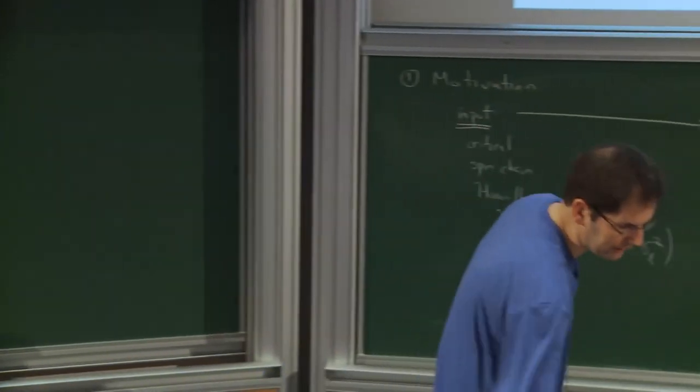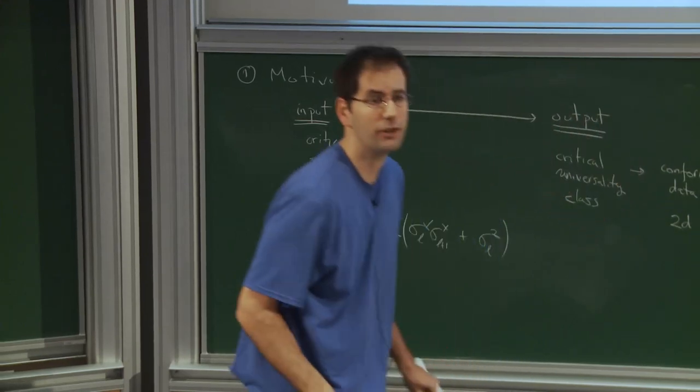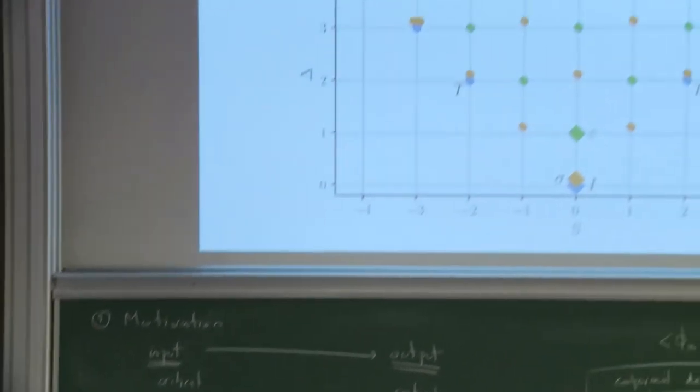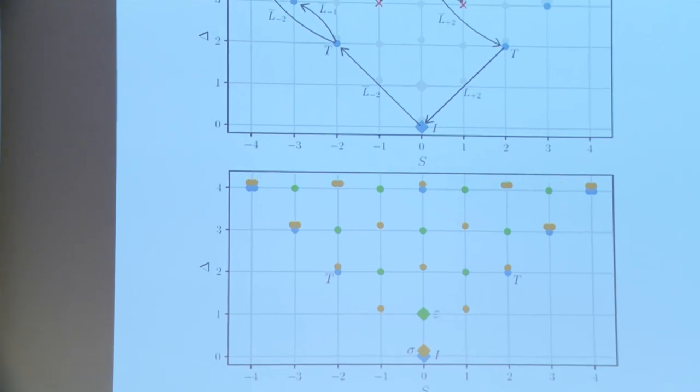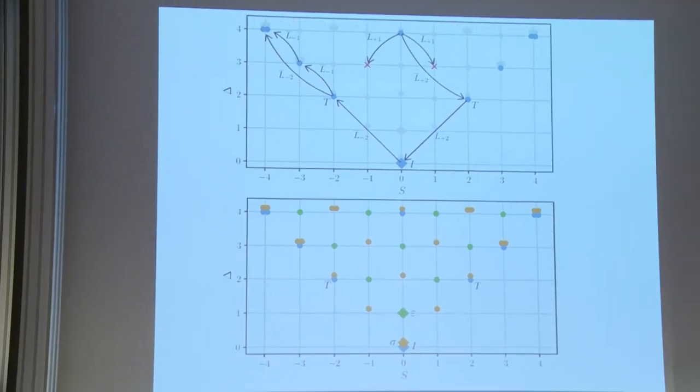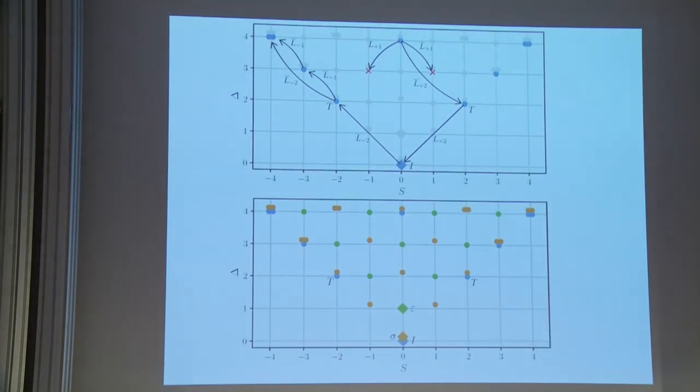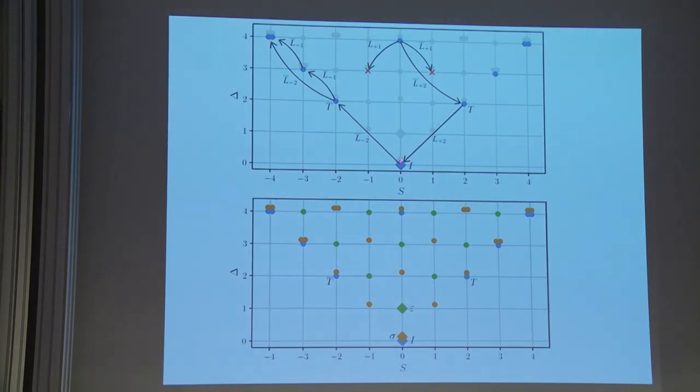Okay. So what do we need to know? So it turns out that on the CFT side, this is again exact CFT data, not spin chain, you can use these LNs to move around. For instance, if you start from the ground state, the identity state, and you apply L minus 2 bar, the L's and L bars before, this will allow us to move around. And what's the relation between the LNs and the HNs that we just defined?